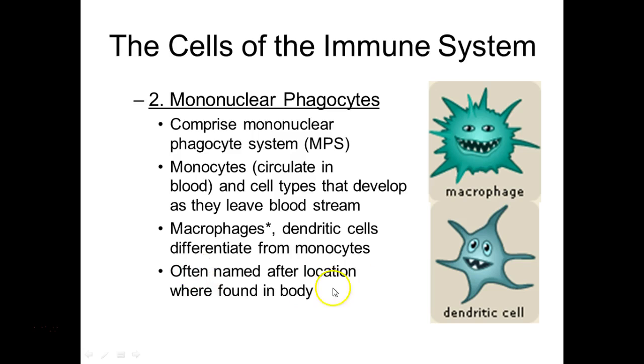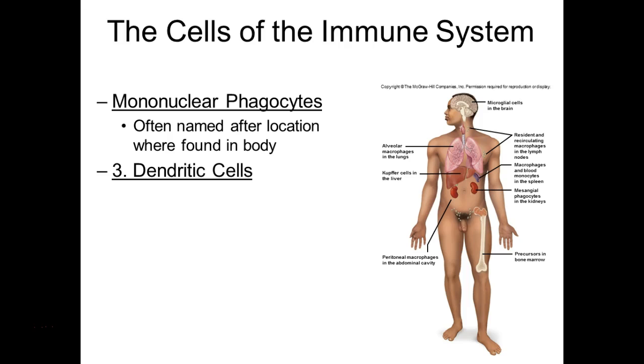So for your mononuclear phagocytes, especially as it applies to macrophages, they were given names by the location that they reside in our body. So probably the best example are Kupffer cells in our liver. They're actually just macrophages that their home is the liver. So they're not any different from the mesangial cells that are in your kidneys. They're macrophages. They're going to eat stuff that comes in, and they're going to clean up debris.